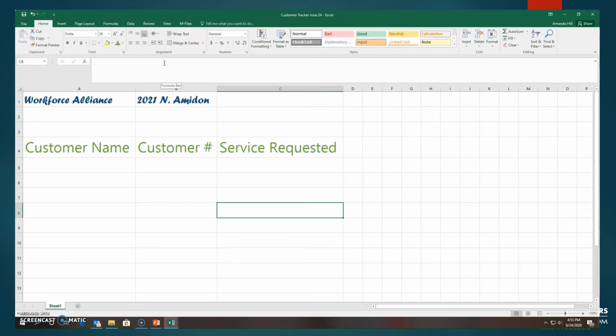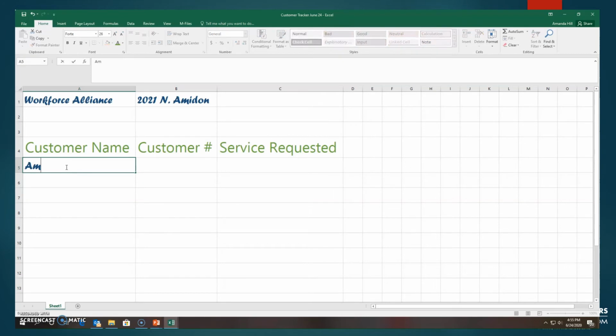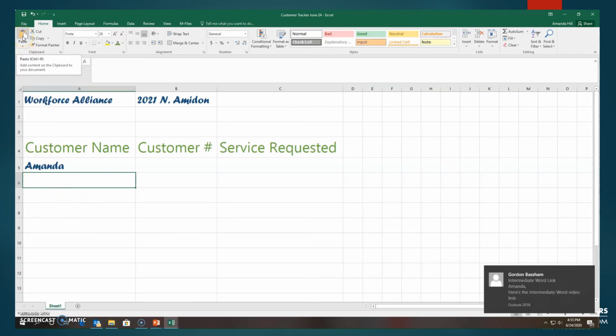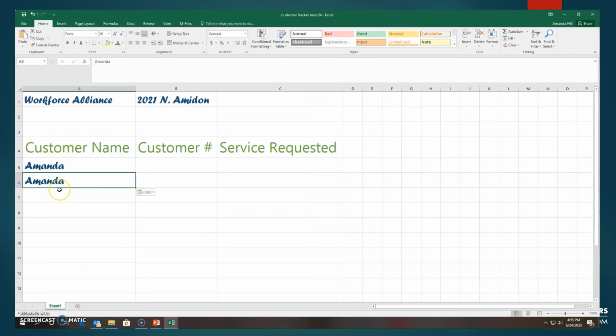Now I want to show you cut, copy, paste. So if we wanted to copy, you would highlight and you could go to the clipboard where it says copy, and then you would go down to the next line where you want it to be as well. Now that it's selected, you would just click the top of where it says paste. So now we have a duplicate.